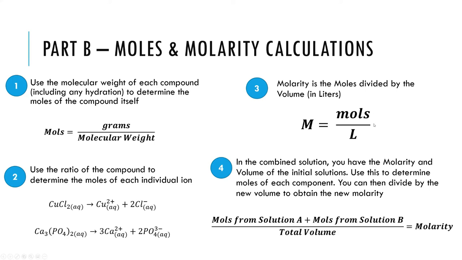You'll then be determining the molarity of these solutions. The molarity of the whole solution as the solution itself, as well as the molarity of the individual ions. And the molarity is the moles divided by the liters. In solutions A and B, those first two solutions that you're preparing from the solid material, the volume is 50 milliliters, or should be 50 milliliters. If you happen to measure out a little bit less volume, you can record that and it will still be the correct molarity, so long as you make sure to record and use the measured volume.